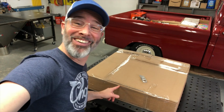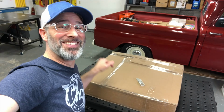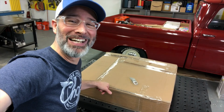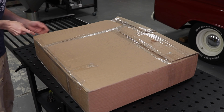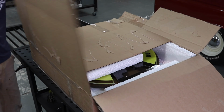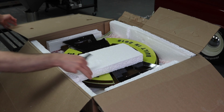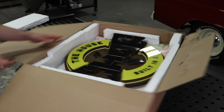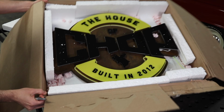And look, here it is on the Rhino cart behind me. I am dying to see what this looks like in person. So let's get this box opened up. Oh man, look at that. Oh wow.